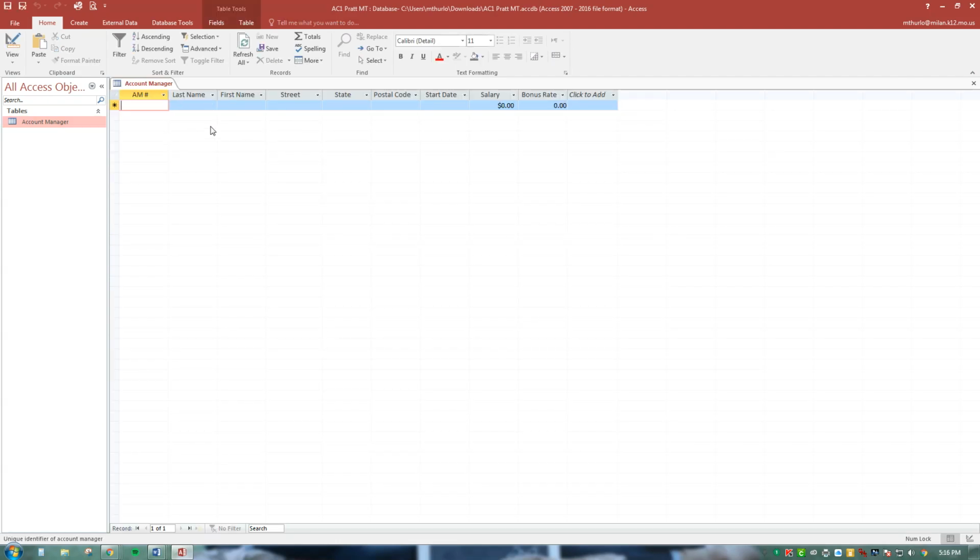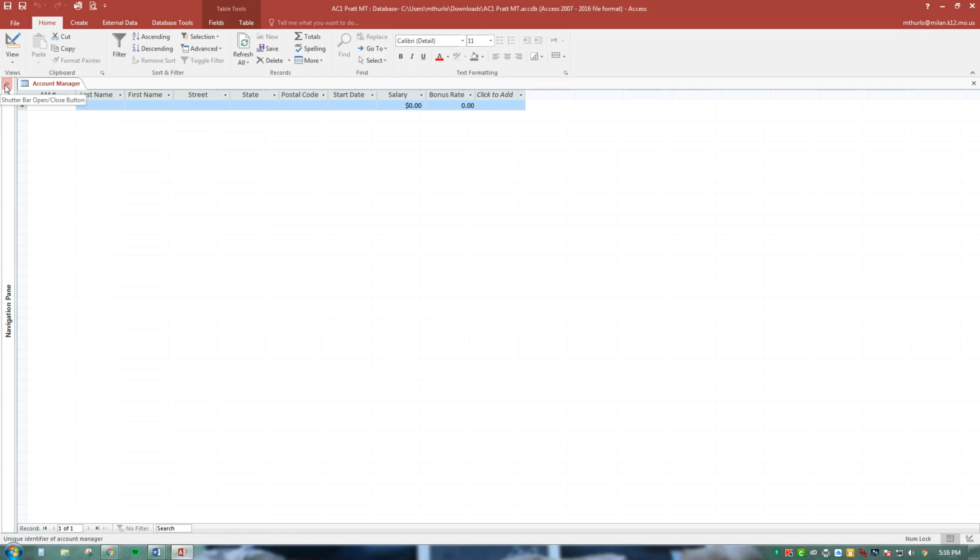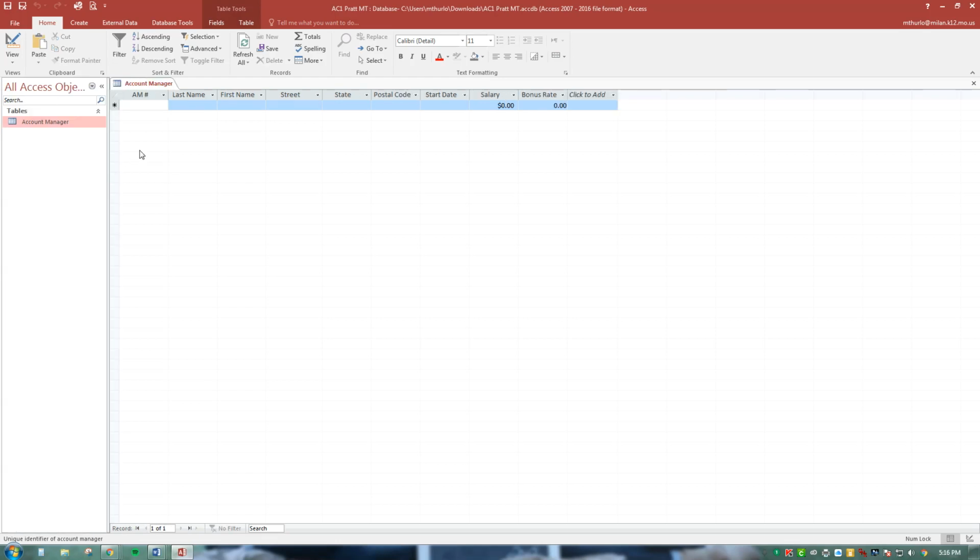So if right now I'm in database view, if I wanted to be in design view, I could come here, but you're going to enter your records in database view. The book does tell you if you like to close this, you can hit the arrow here. I like to have mine open, but if it's taking up too much room, you can go ahead and minimize that so you don't see it. But it's just a personal preference to you. Okay, so we're ready to start entering.